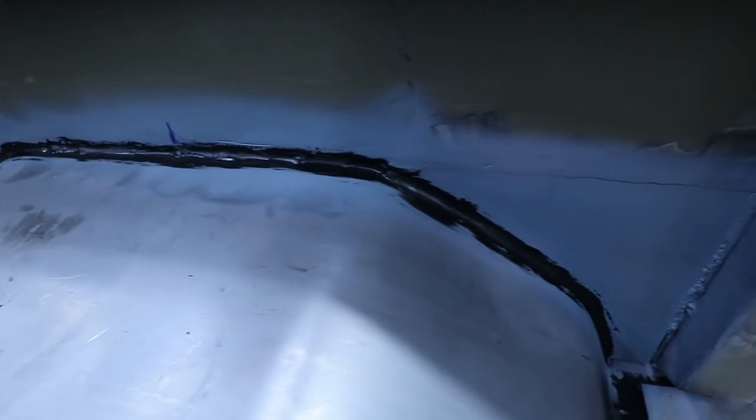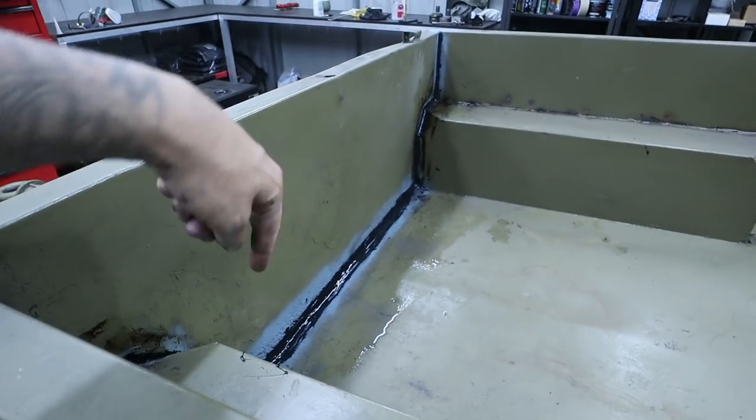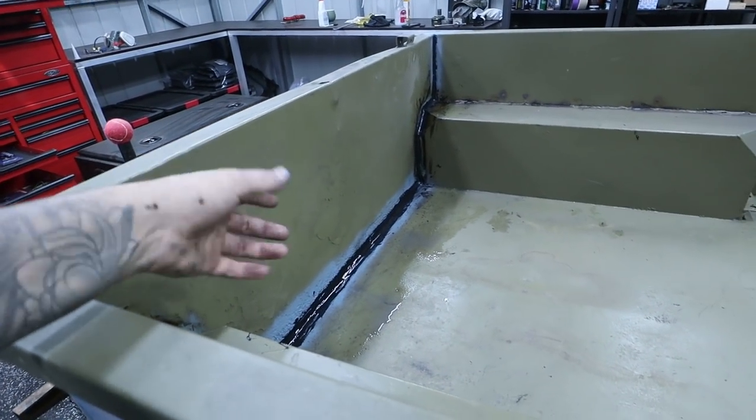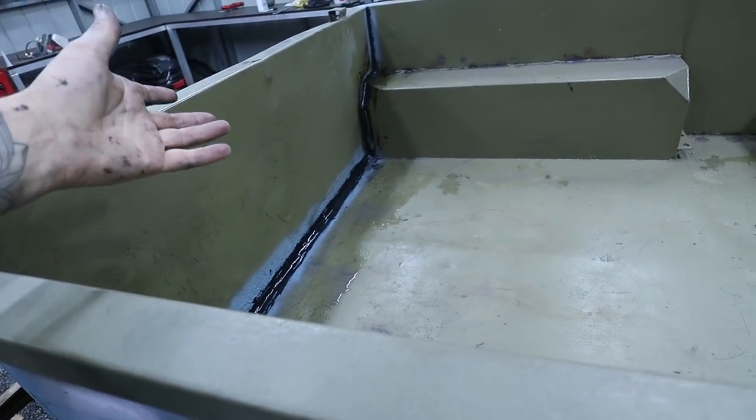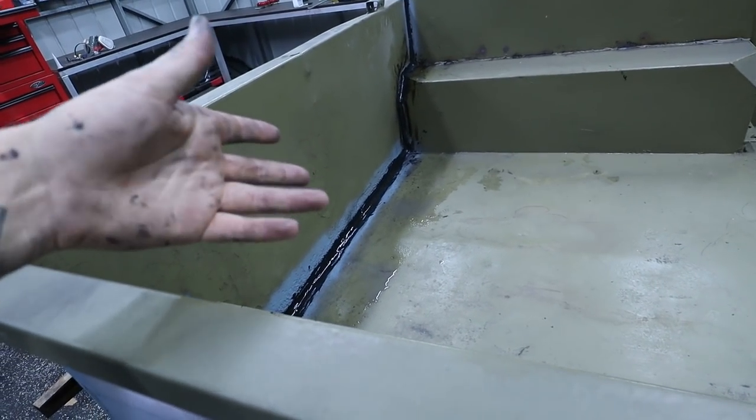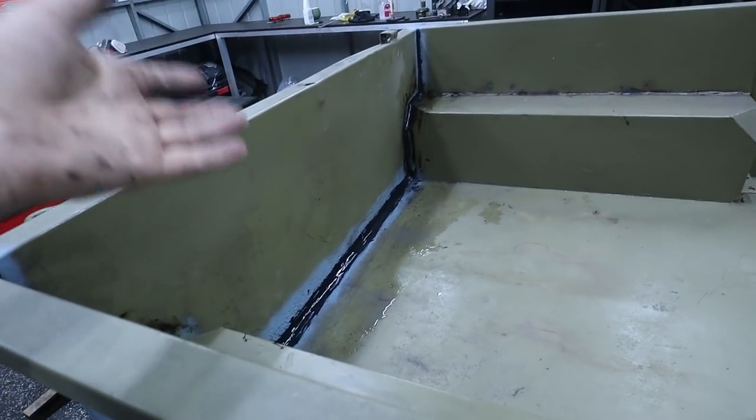Guys, we're finally done for the night. The Sikaflex is all finished. As you guys can see there, it turned out really, really nice. I did load it up in there because there's a couple of pit holes of rust up against this wall here. So I just filled them with Sikaflex because every time I tried to weld it, it would just get even bigger. So that's done.